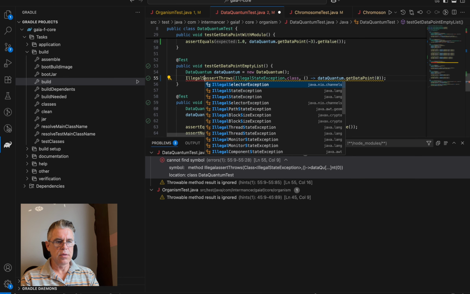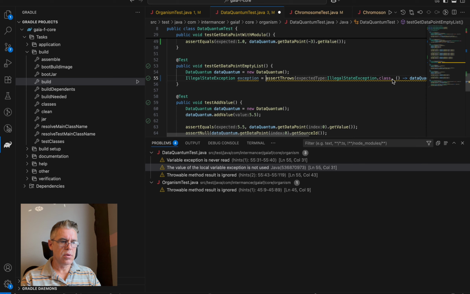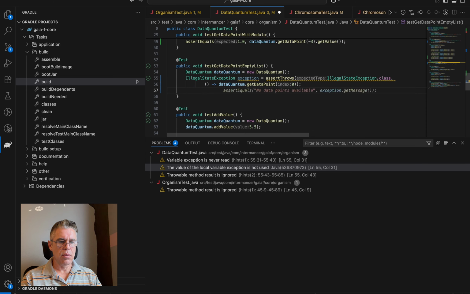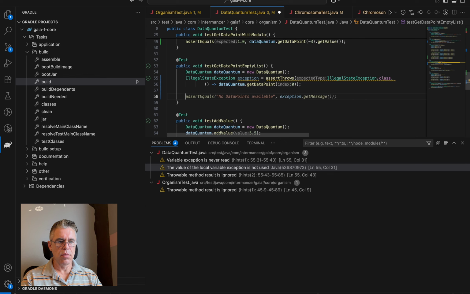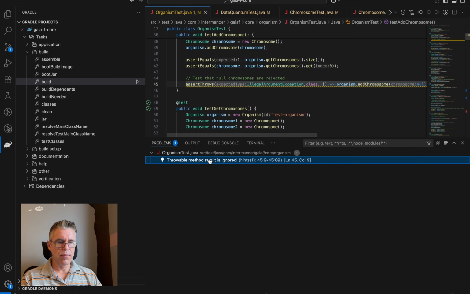Illegal state exception equals, turn that, okay, there.